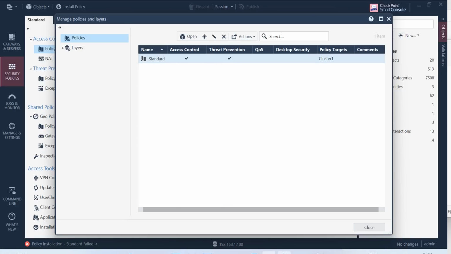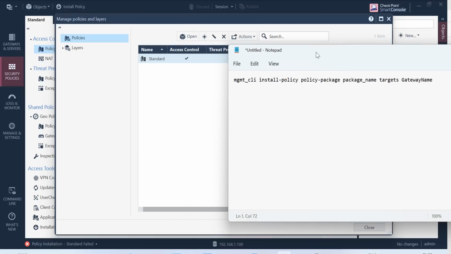So this is the policy package name. So let's have name standard, target gateway name.